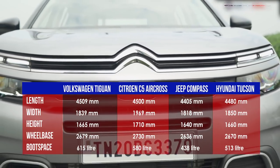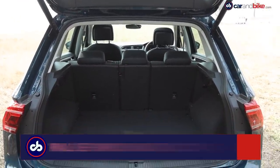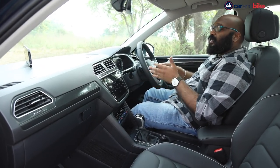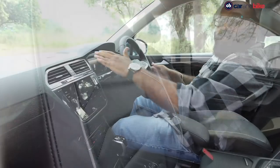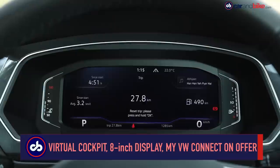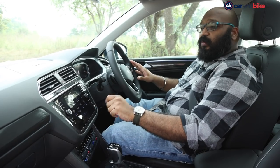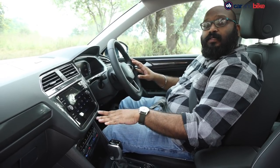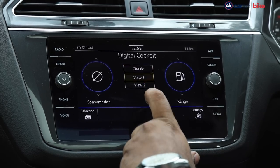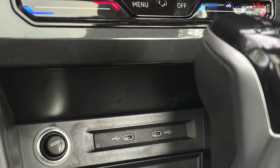The C5 Aircross is wider, taller, and has a marginally longer wheelbase, but it's diesel only. The Tiguan gets best-in-class boot space of 615 litres. Inside the cabin, you get a premium feel with soft-touch plastic on the dashboard, Vienna leather seat covers, and a new flat-bottom steering wheel. There's a 10-inch instrument cluster with Volkswagen's Virtual Cockpit system, an 8-inch touchscreen infotainment system with Apple CarPlay and Android Auto, and access to Volkswagen's MyConnect app for vehicle tracking, driving behavior monitoring, and theft alerts. You also get three-zone climate control and two USB Type-C chargers.